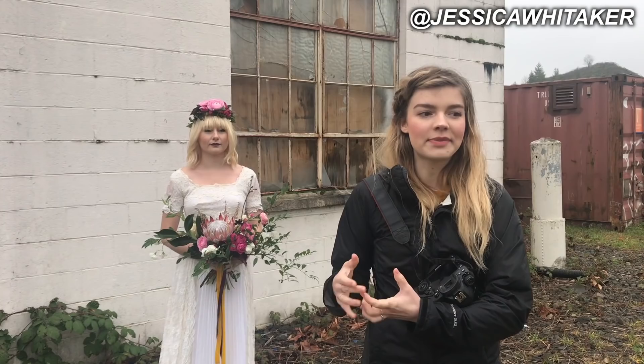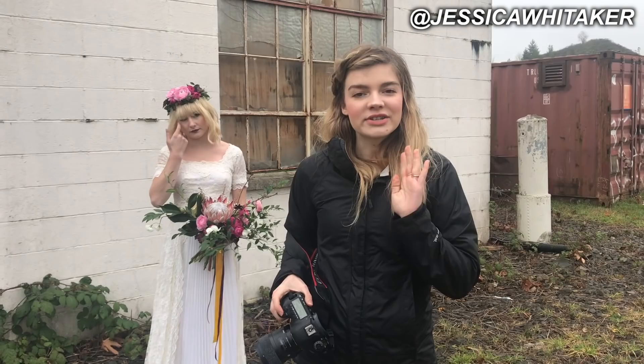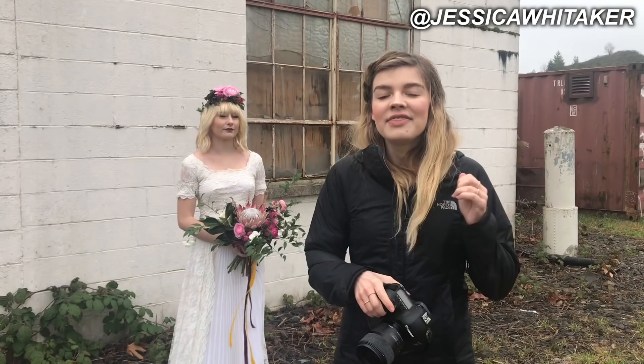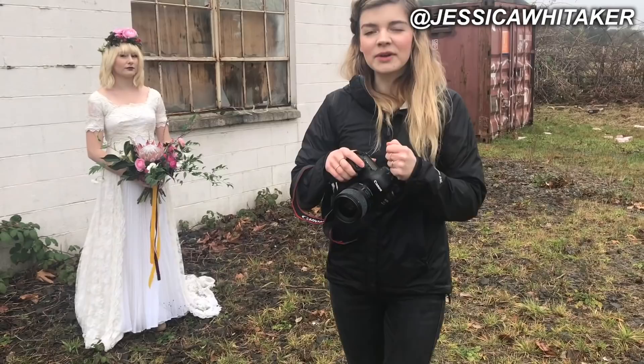We're going to start out with some very basic poses. She's going to be holding the bouquet with two hands, because it just gives her something to do. A lot of times brides feel nervous or anxious and don't have to worry about what their hands are doing. So we're going to do a full body shot where she's just looking at me, then move into a torso shot with the bouquet right in front, then end with a closer headshot — and there you have three already. One big thing to keep in mind, especially if the dress has a lot of detailing on the chest: always have the bouquet kind of low so you can see the neckline of the dress.